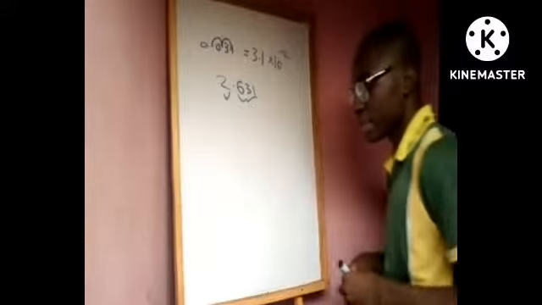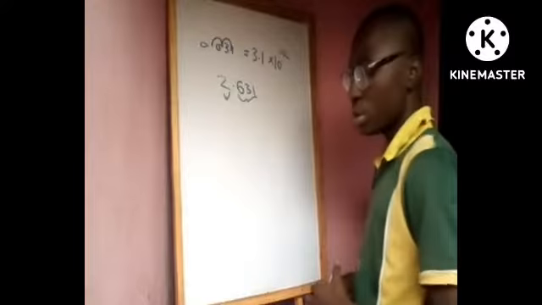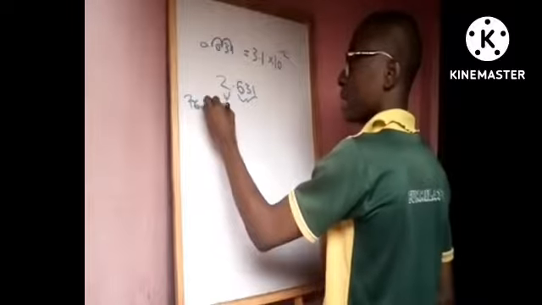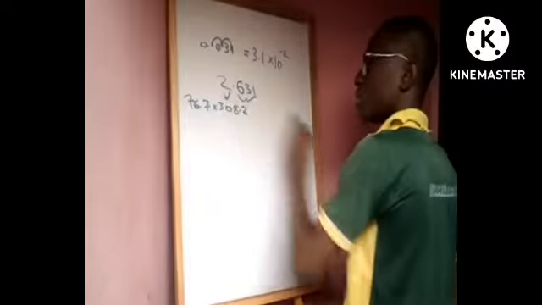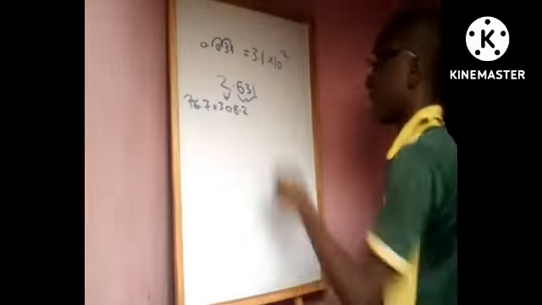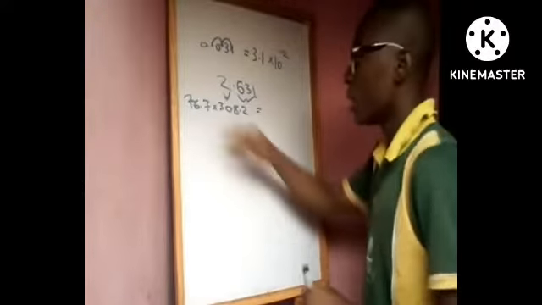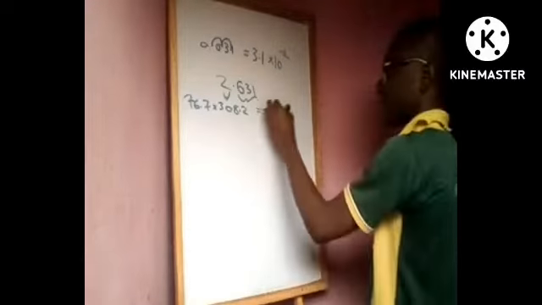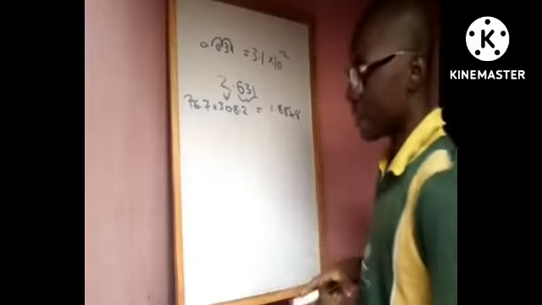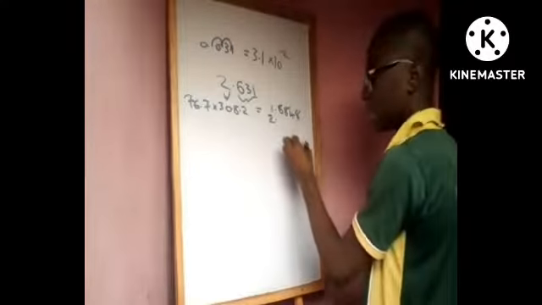Let's look for the logarithm of 76.7 times 308.2. So this time around we are going to be dealing with multiplication. So what you do is 76.7 times 308.2. You can decide to just do it directly, or you can make use of a logarithm table. Let's do it directly in this case. When you are multiplying numbers, it's the same thing as adding their logarithms. So what's the logarithm of 76.7? That is 1.8848. Now what is the logarithm of 308.2? That will be 2.4889.